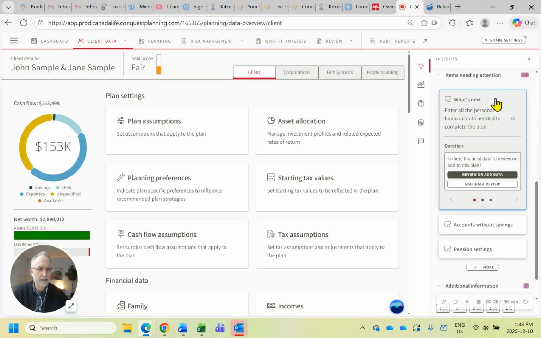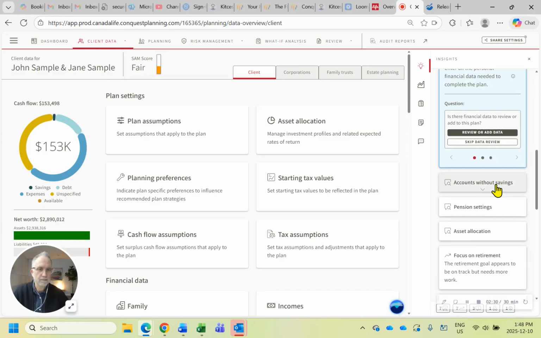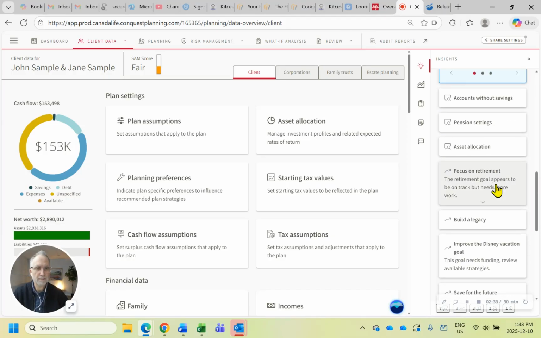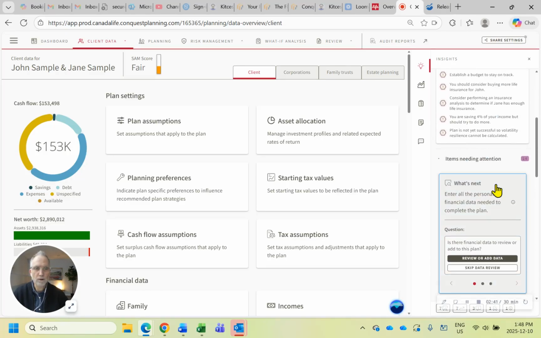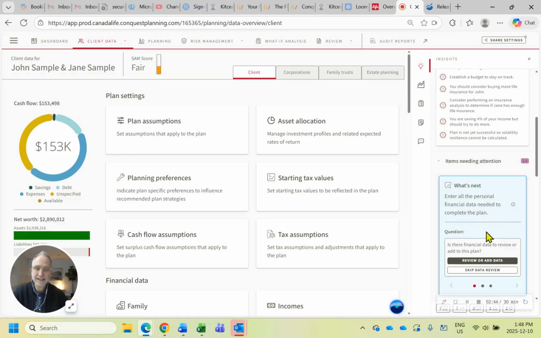Now, important to note that we can scroll down and we can continue building our plan and generate a client PDF report and even confirm the plan without any issues whatsoever. The one message you always want to keep an eye out for is when it's a critical message, and it's highlighted in yellow, in fact. And that's when a certain metric would be out of an acceptable range. For example, rates of return, growth rates on lifestyle assets, inflation rate, spending, or life expectancy. If you change any of these metrics, it could trigger a critical message that needs to be addressed.